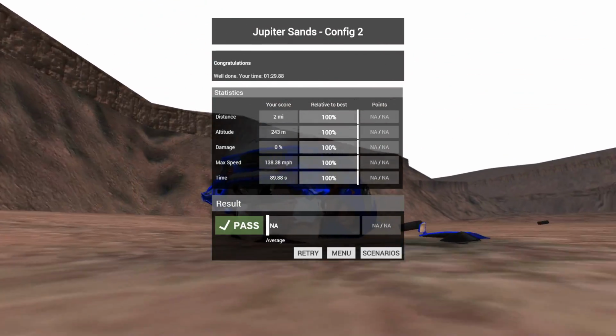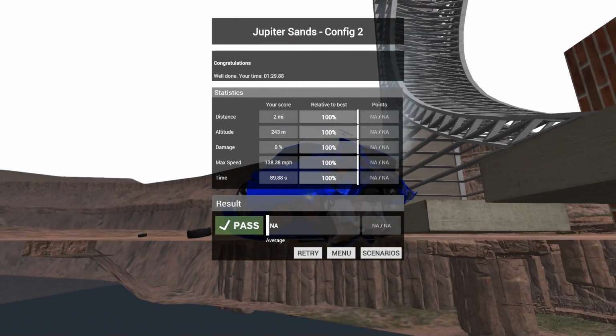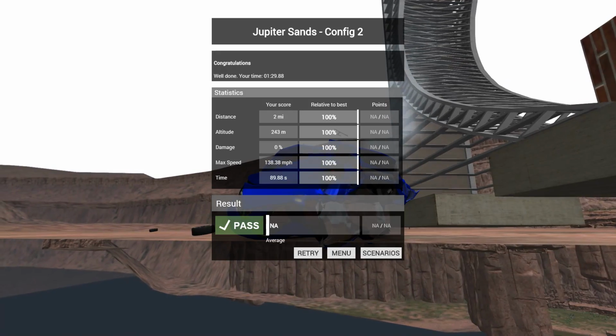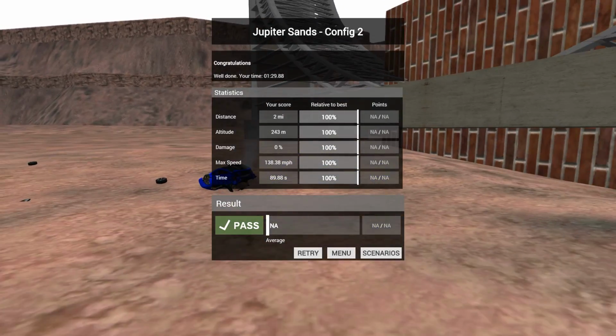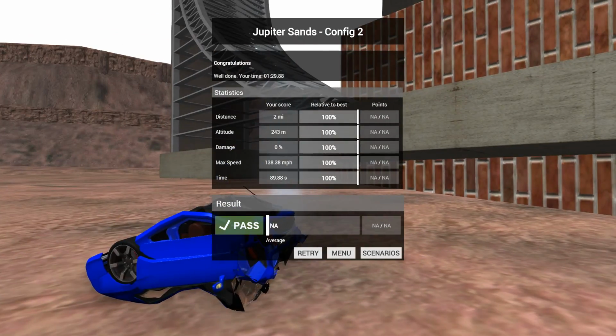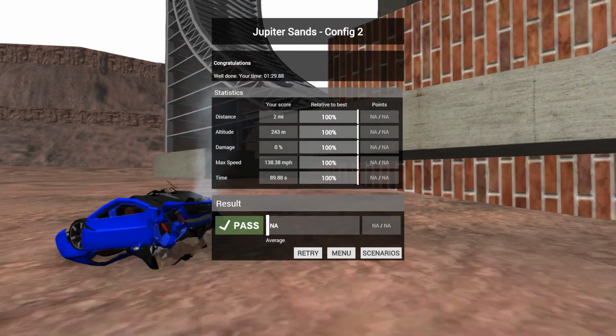That's a really good, fun course to drive with the gravity set as it is. I would like to be able to have a look at what's left of my car, but I suspect it's not going to... Okay, there we go. I don't know if I can get away with this. It's not like a free roam option anymore.